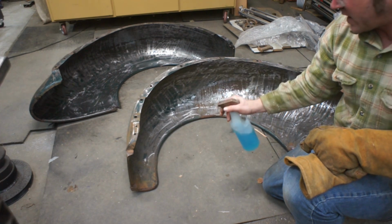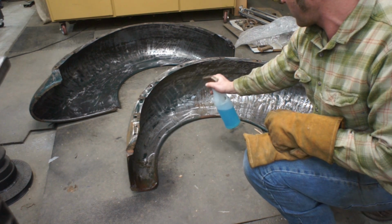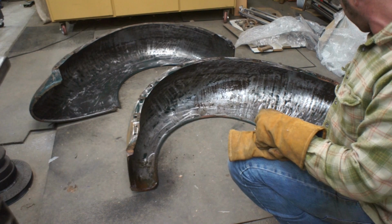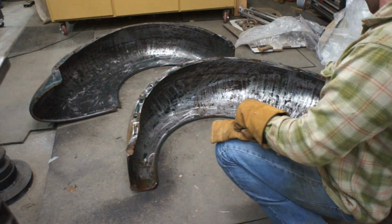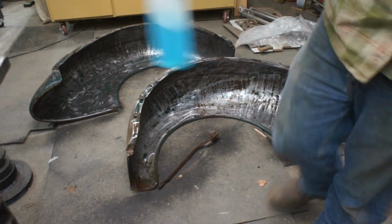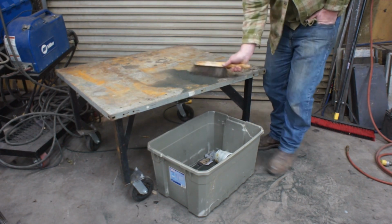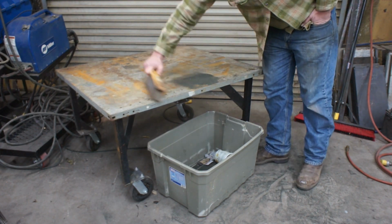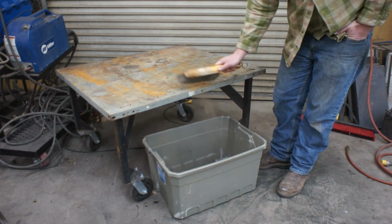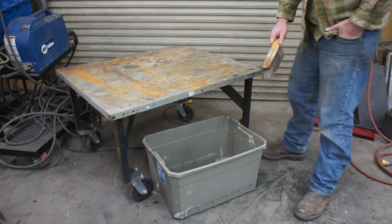This is a product called Rust Enemy, and it's just going to turn all this rust to a black color. We'll wipe it down and we'll move on to our next coating. Yeah, I probably should have worn a respirator when I was doing that. I think that's about half of what I breathed in.